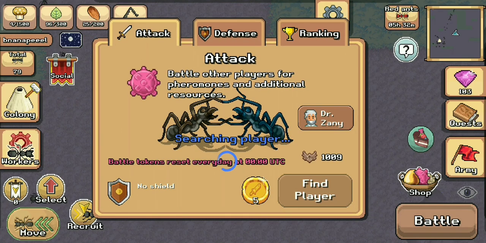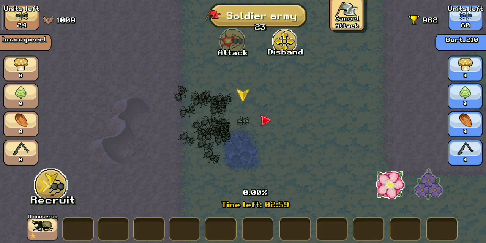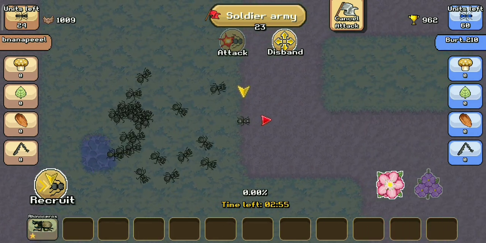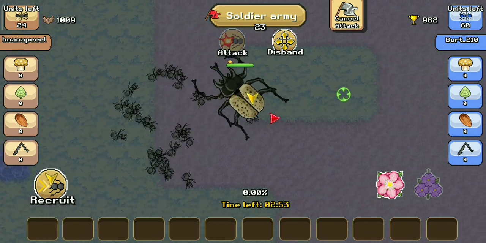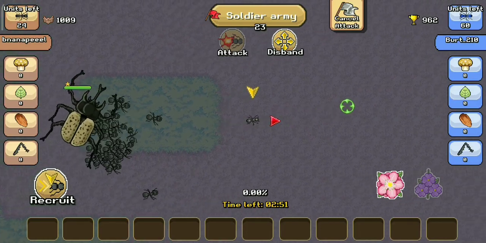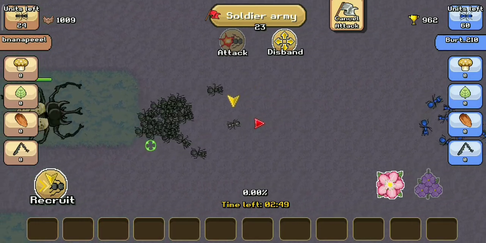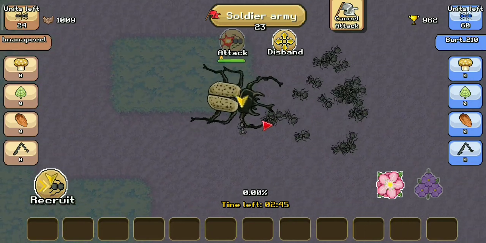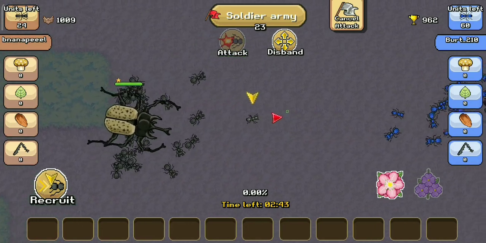Okay, so let's head into battle. Let's go, Banana Peel. Searching player, apparently. Hello, Dr. Zanny. Good to see you, I guess. There you go. Whoa, my rhinoceros! You fight a rhinoceros? Oh my gosh. Wait, we have only 23 soul gems because I pretty much lost a lot, and getting you from the rhinoceros beetle.